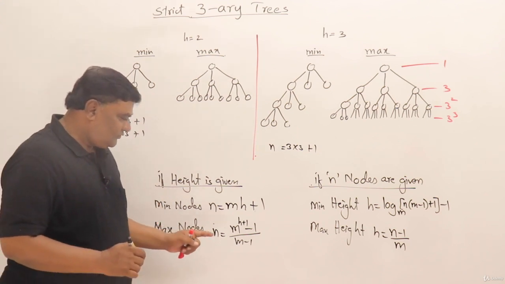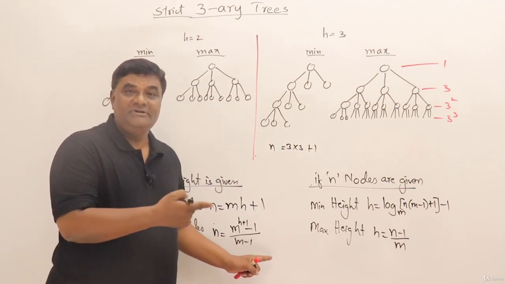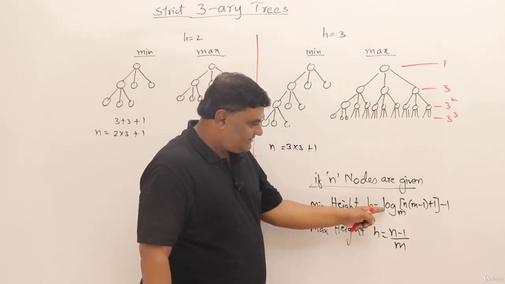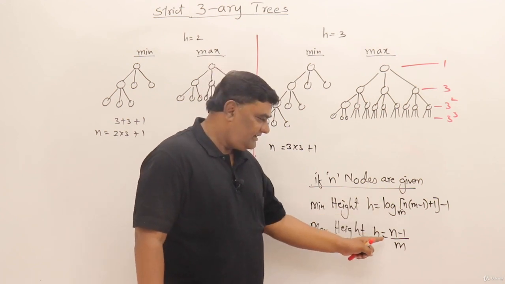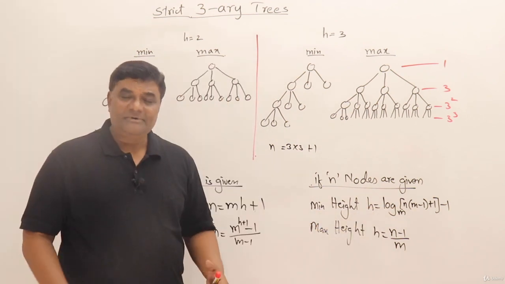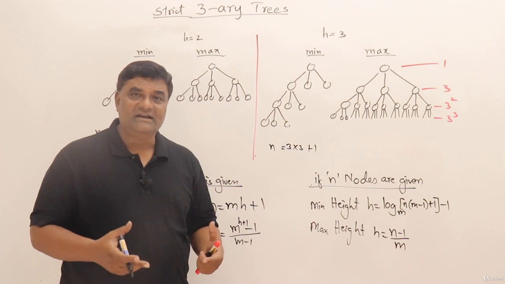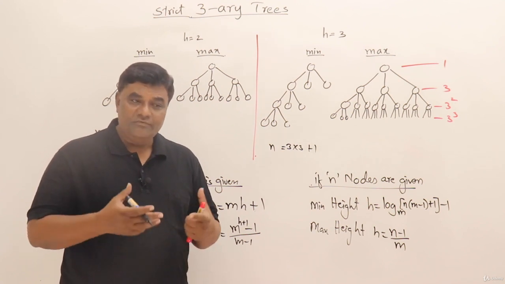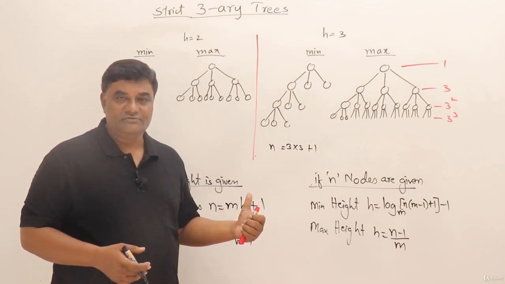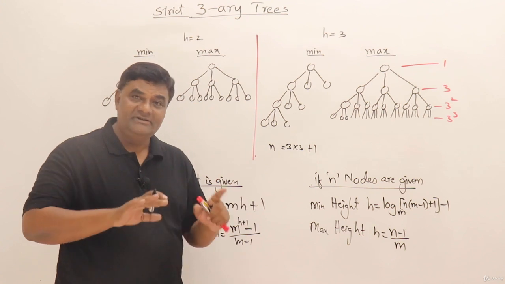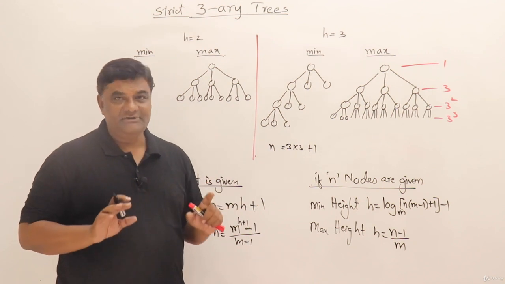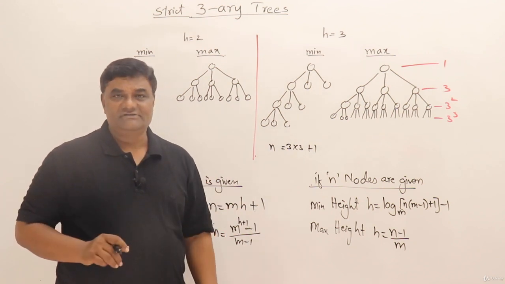So these formulas are more helpful when you want to know maximum how many nodes are possible and what is the minimum height possible. So minimum height, you can see that it is logarithmic and maximum height is in terms of n. So this is logarithmic and this is linear. The purpose of all these analysis is to know the space and the time taken by trees when we really use them. When we use the trees, that time we will use these formulas also, right? That time I will not discuss. I will be discussing how to use them rather than discussing the formulas. So we are first analyzing and keeping the formulas ready, then we will use them afterwards.